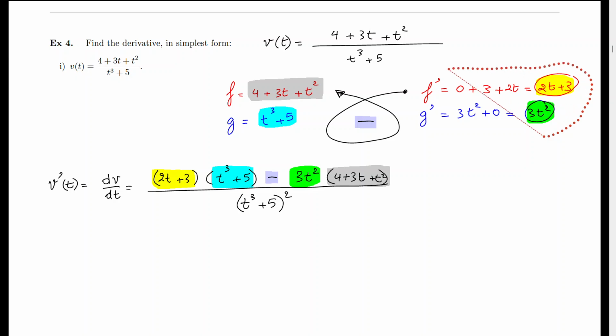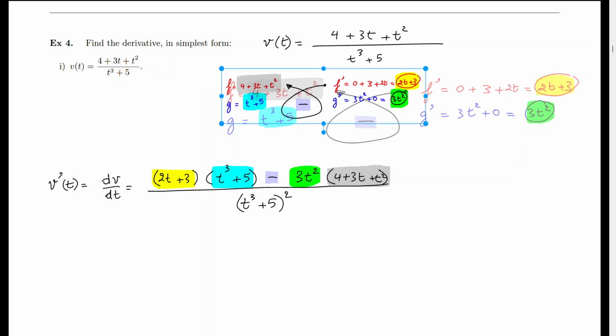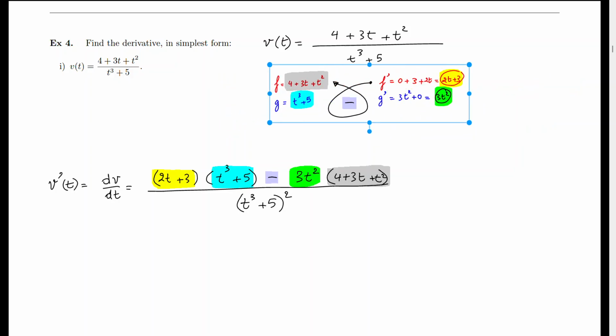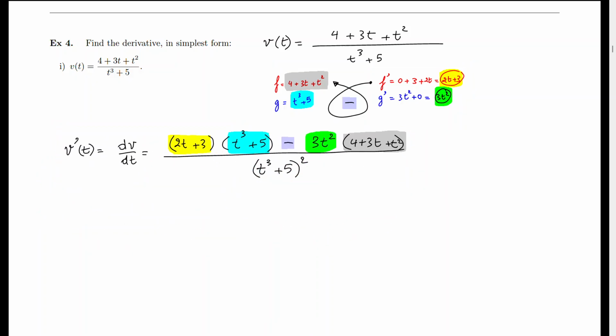I think I'm going to need more space, so let me shrink all this down a little bit so we can fit more things on this page. So these are the components that I need on a scratch paper, but this is the actual answer down here. So believe it or not, from this point on, it's just basically algebra. All we have to do is FOIL everything out, add like terms and so on. But this is the end of the calculus part, right? The calculus itself is not very difficult. It's the algebra that's usually going to get you here. So be careful with FOILing everything out and combining like terms correctly.